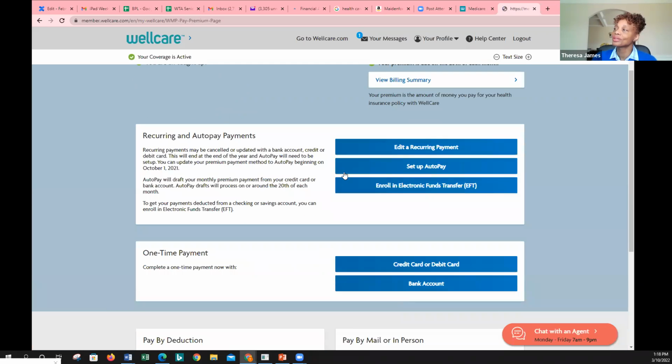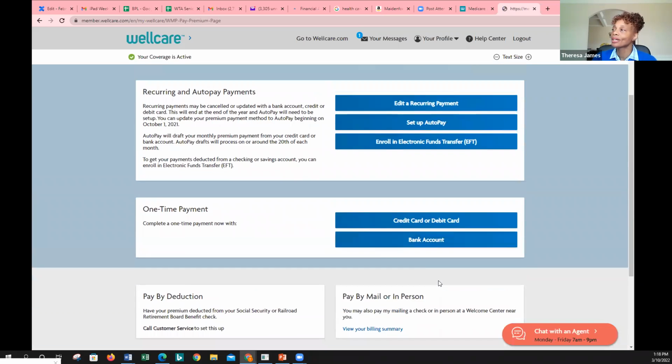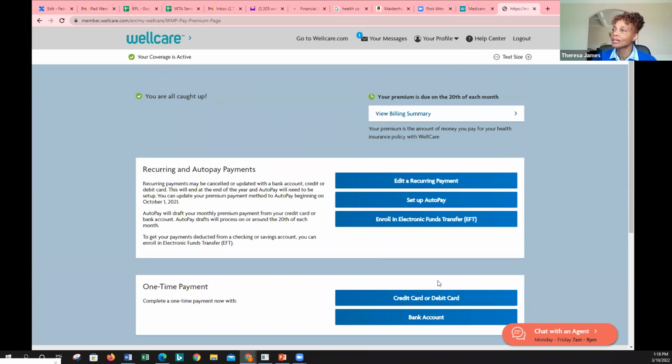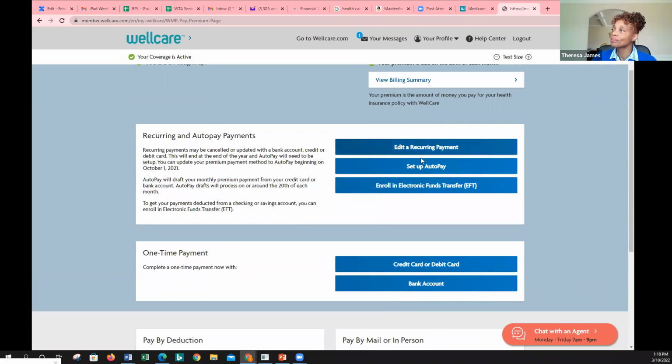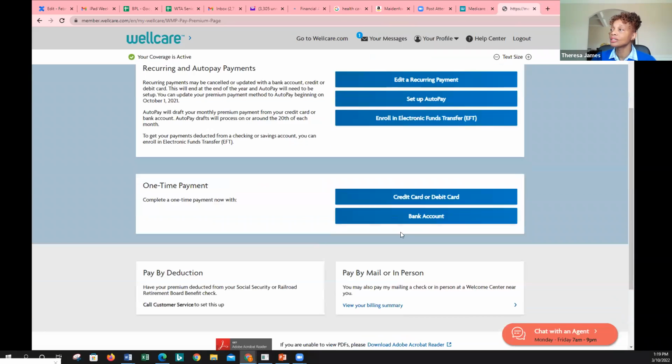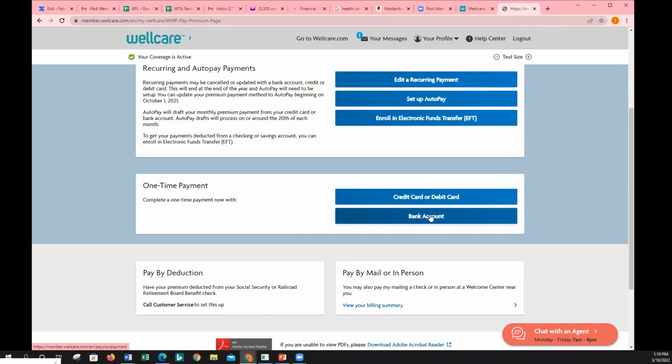And there it is. I'll be able to enter my credit card or bank account information to pay my premium. But I don't owe any. I can also make payments through my debit card, or I could set up auto pay or edit a recurrent payment. I can take them straight to my checking account. Like, could you pay also your prescription? The money from my checking account.